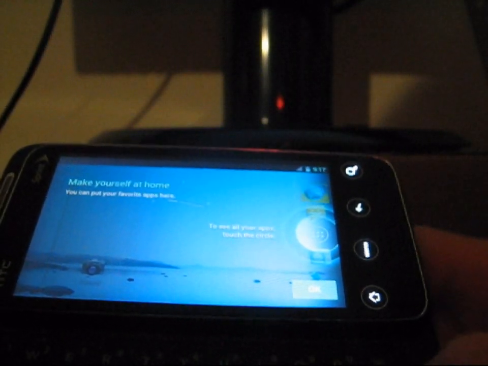Since the touchscreen doesn't work, you can slide open the keyboard to unlock it, and then mess around with the arrows, I do believe. Go ahead and hit enter. So I somehow went into the messaging app. Even the haptic feedback buttons here don't work either, so I guess I'm out of luck. I'm just hitting some buttons and I'm sending a message, but I can't even mess around with it because the touchscreen doesn't work. So I have no way to get back to the home screen or anything like that.